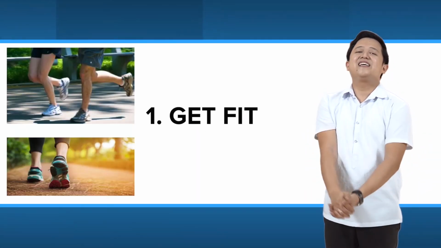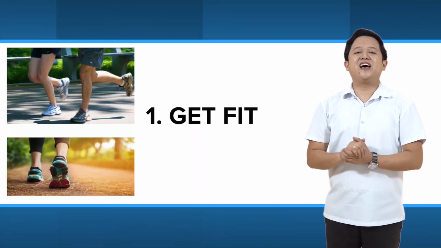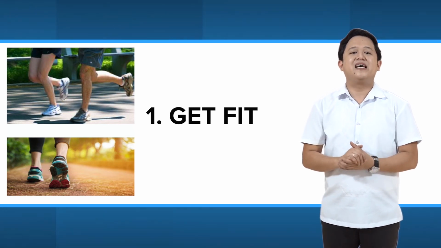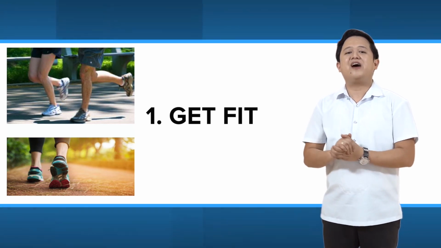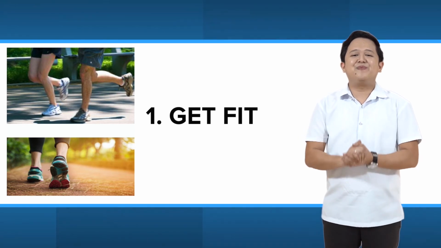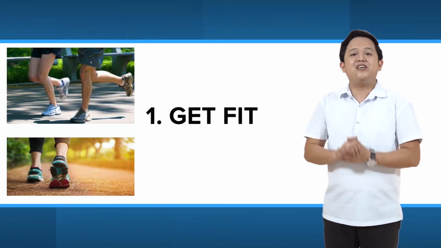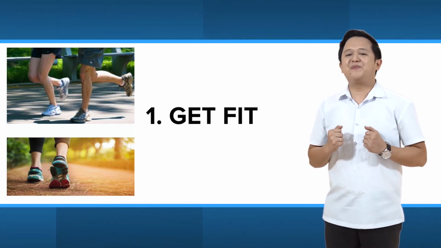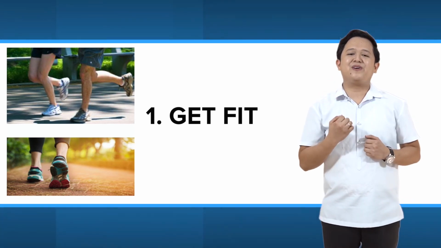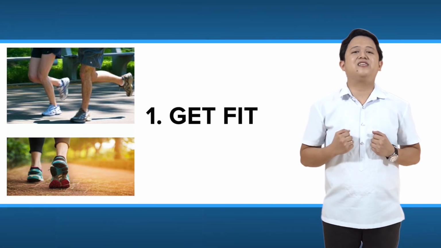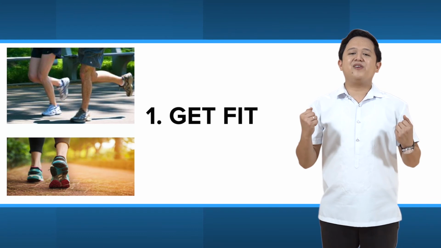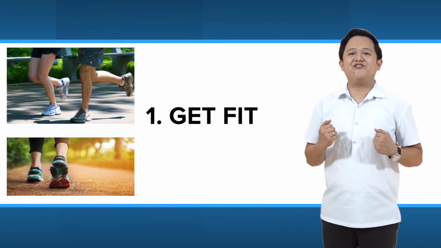Number 1, get fit. Activities like strength training and cardiovascular or aerobic exercise can help people get the most out of their lungs and can help increase how efficiently they use oxygen. Walking, dancing, or jumping rope are just 3 examples of moderate aerobic activity. Anything that moves your body and burns calories has some positive effect.